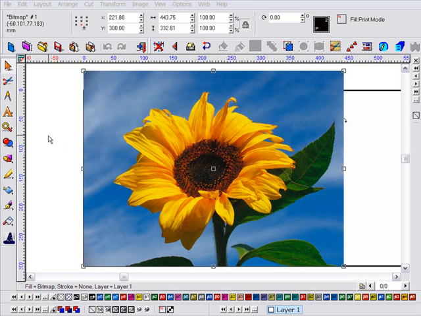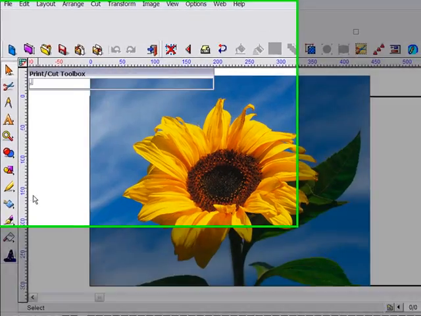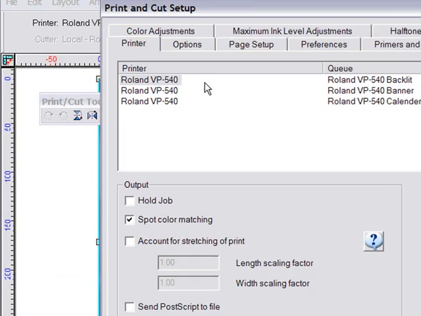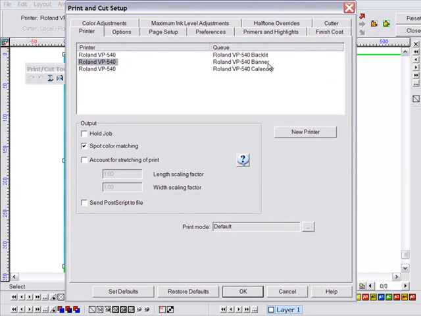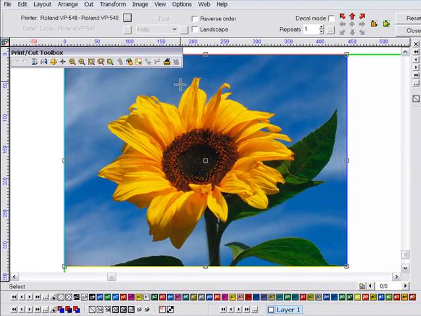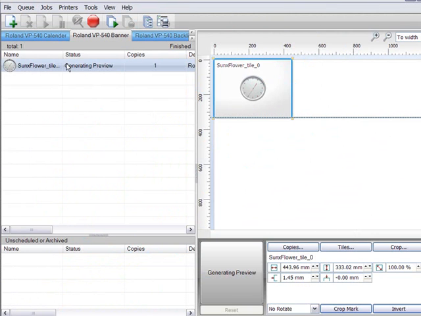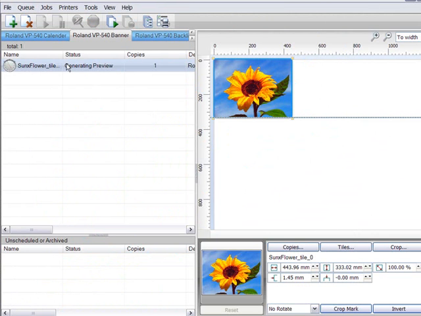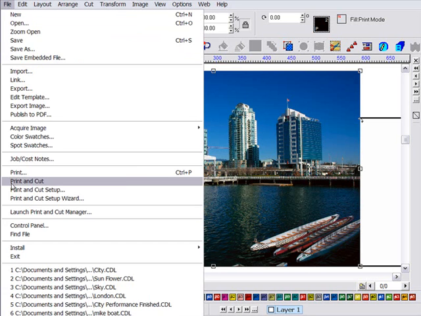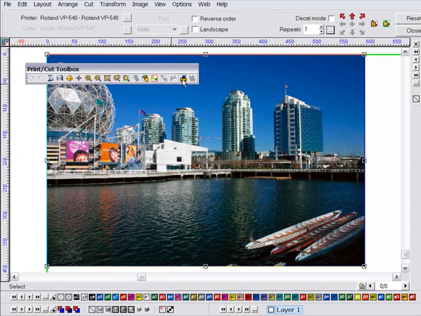I have on screen a job that is ready for production, so with it selected, I'm going to send it to VPM. When I do this, I have a direct choice of 3 different queues that have been set up to handle the different media types. So if this were a banner job, I would simply add it to my banner queue. I can continue to work like this with the rest of the jobs that I have to complete on this day, adding them to the relevant queue. Now remember, my queue is on stop, so no production will begin until I am ready. Also remember, we set our queues to auto nest.